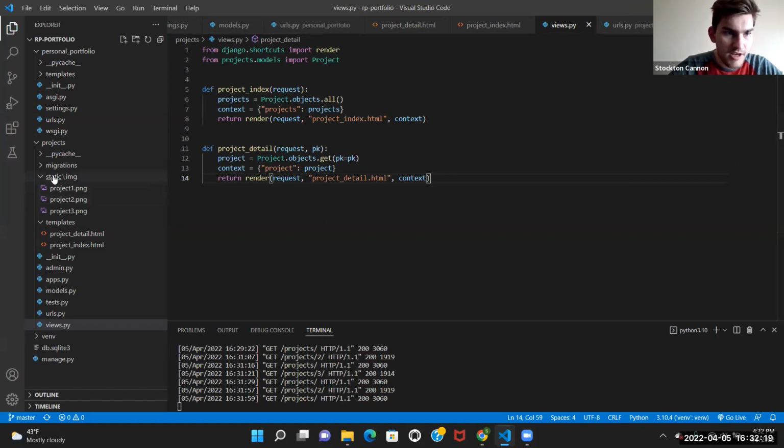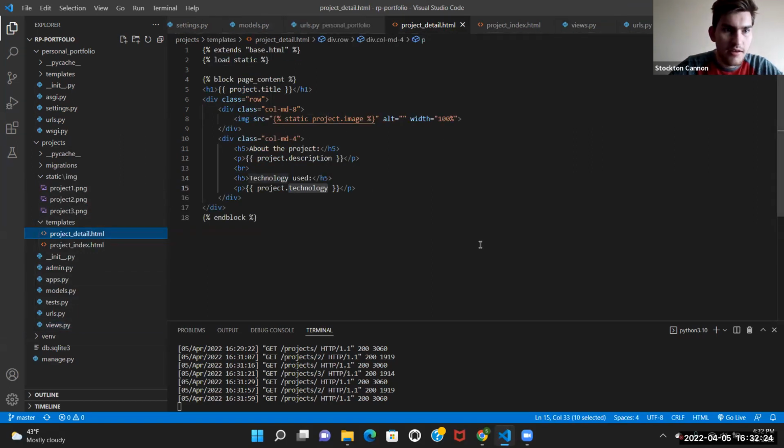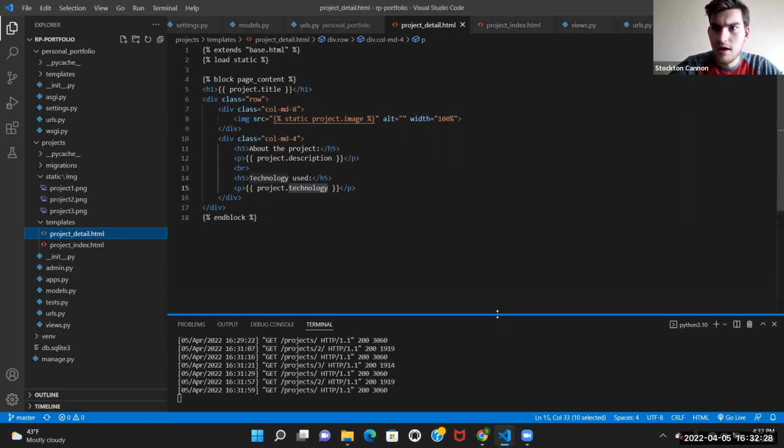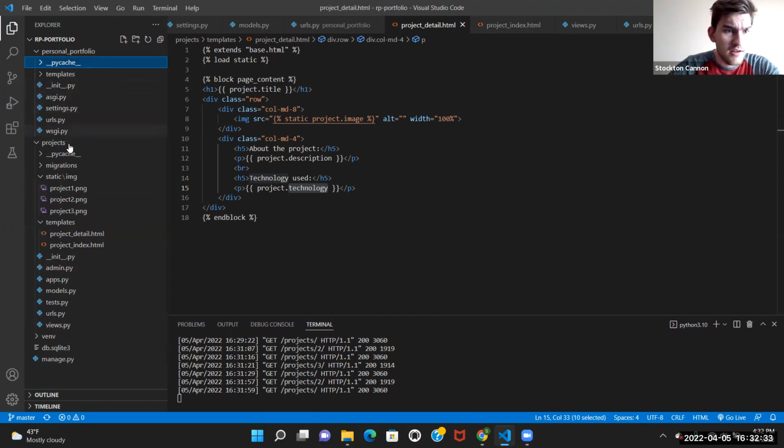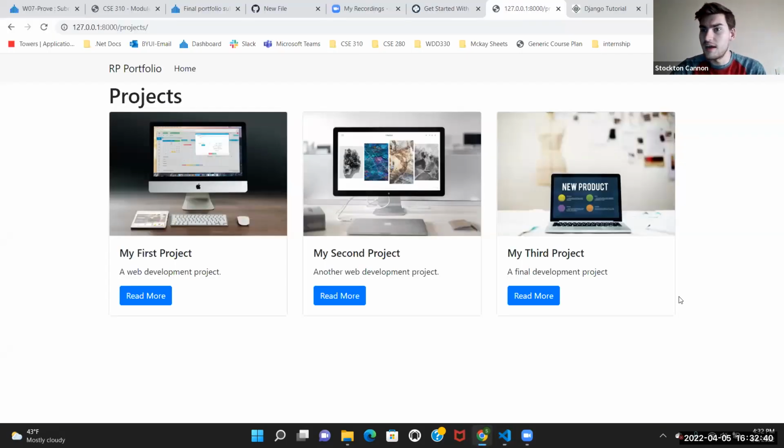Obviously, there were a few things we had to do, adding some static images in, working with the HTML, but most of the project was just becoming familiar with Django, and a lot of the stuff is just kind of auto-generated. You get tons of files with whatever you're doing, and at least for this project, I didn't really have to get too in-depth with any of them, but it's kind of scary when you see them all pull up. But I mean, just manipulating a few files, you're able to get some really cool results. So it's more a matter of becoming familiar with the environment than anything.